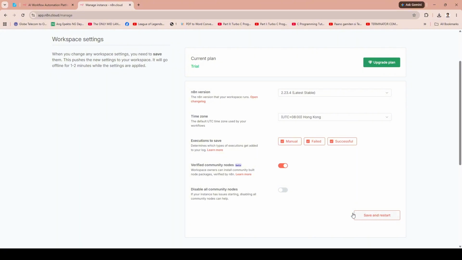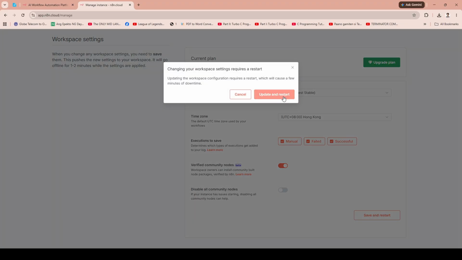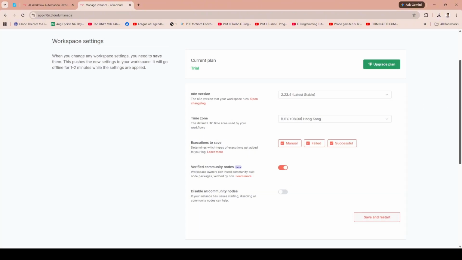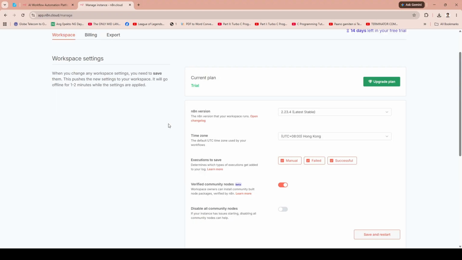Remember, keeping your time zone updated is vital for maintaining the accuracy of your workflows and ensuring that all scheduled and automated tasks execute at the right times. Hopefully, you now have a better understanding of how to change the time zone in n8n.